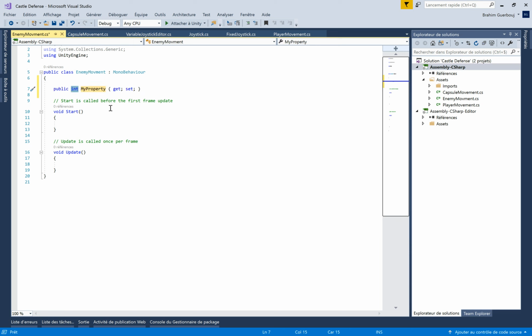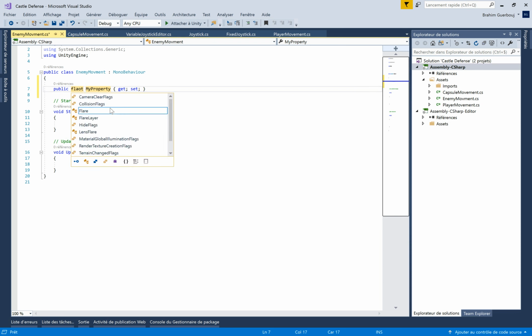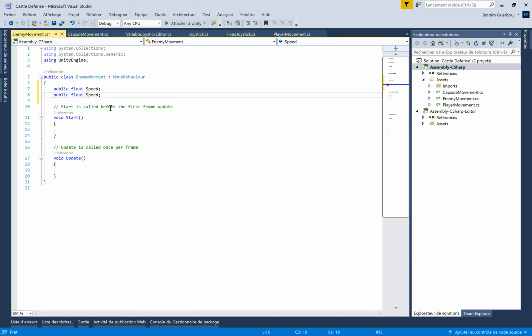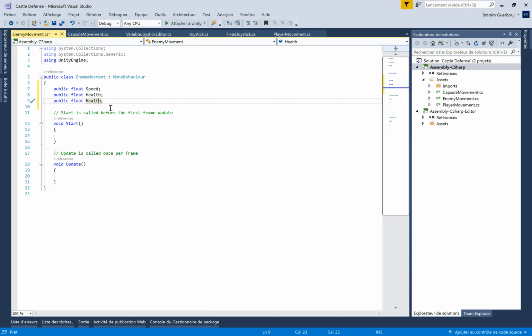Let's open it and let's try to add some properties here. So the first one is a float type property, which is called speed, the speed of the enemy. And let's add a health property, type of float.